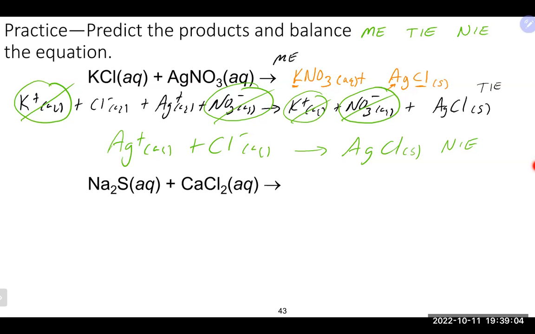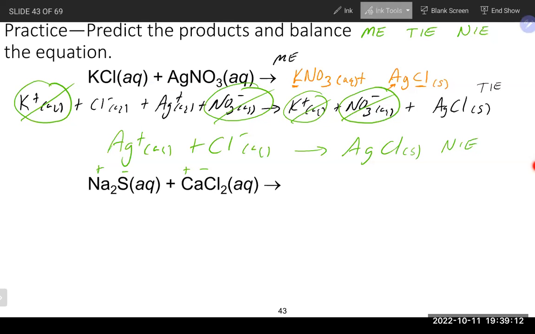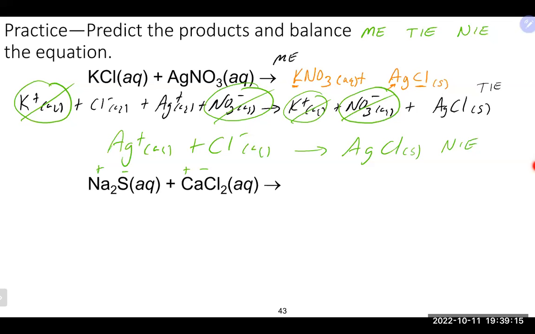All right, looking at the second one, also a double displacement reaction. We do see this is a positive, negative guy, positive, negative. So once again here, we're going to start with the right formulas on the right-hand side. That means the sodium will cook up with the chloride. Once again, sodium is only +1, chloride is -1, which gives you NaCl, not Na2Cl2. I say that because people write that all the time. Calcium here is +2. Sulfide is group 6, which means it's -2. That gives us CaS as our proper formula.